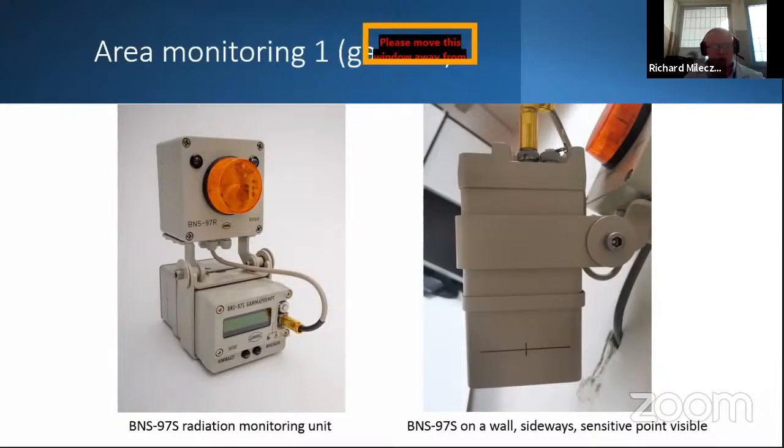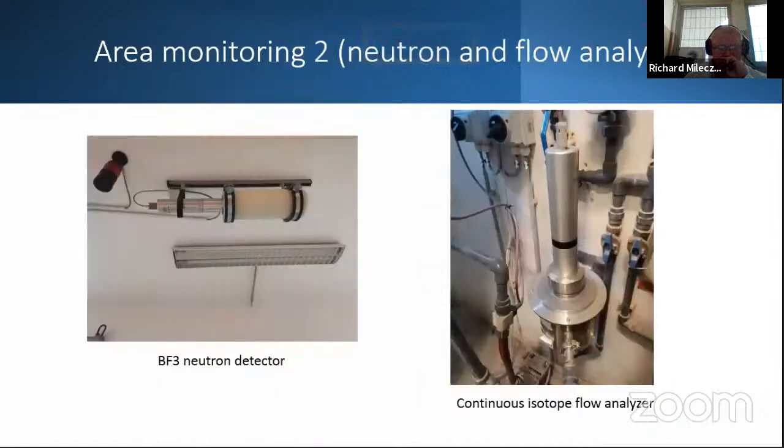They may or may not have a display that shows what they are actually measuring, but even if they don't have a display, they almost always have a warning light and some sound system installed that issues a warning sound. Of course, there can be more to area monitoring than a simple gamma probe. There can be other kinds of radiation, for example, neutrons at a nuclear reactor. On the left, such a neutron detecting device can be seen that is attached to a ceiling.